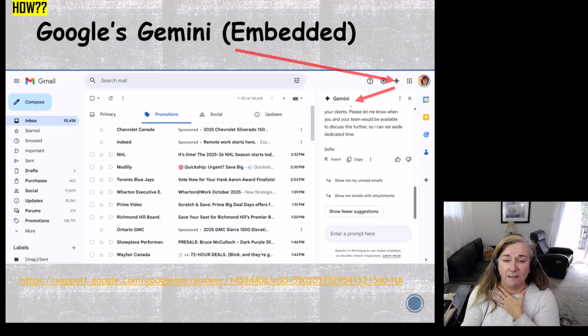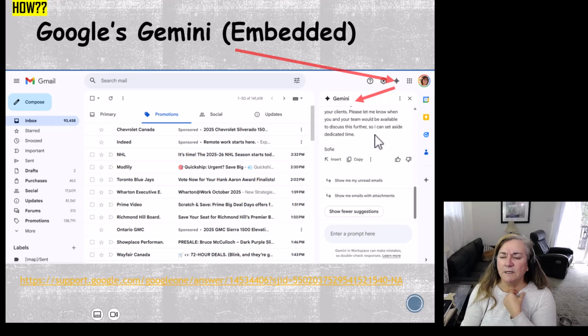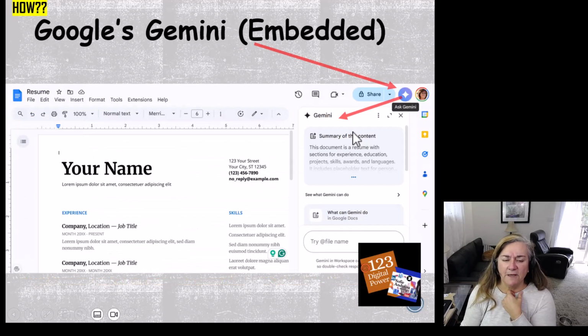So back to Gemini. As I said, it gets embedded in your email and it can find your emails. It's giving me ideas of how I should reply to a particular email, which is fabulous.